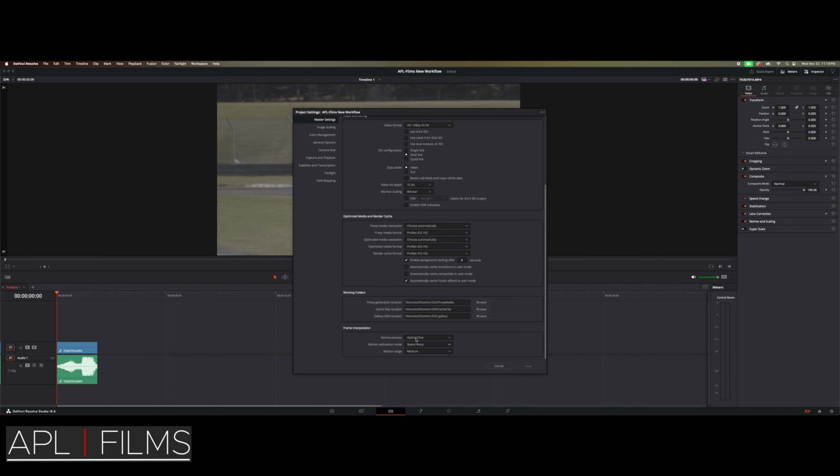What I am going to do is show you the export settings and the timeline settings that I use to make these things look crispy on Instagram. My retime process goes to optical flow, and my motion estimation mode goes to speed warp. The reason we do that is because we're going to slow this down way below 25%. So here's a clip to start with, straight out of camera, S-Log3.